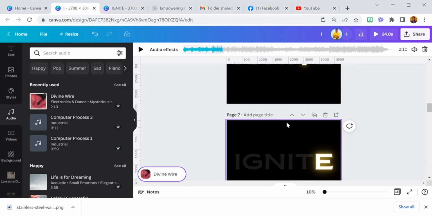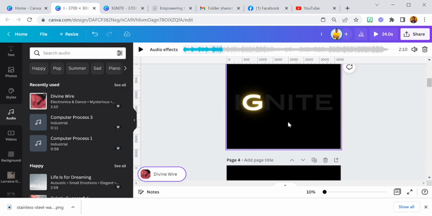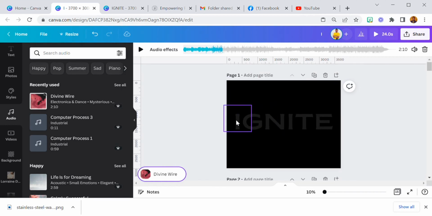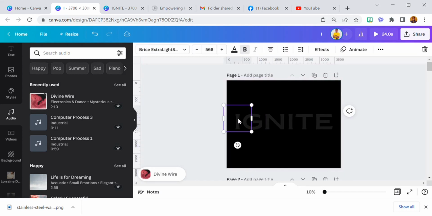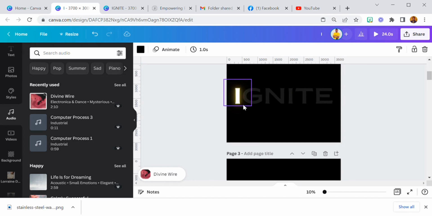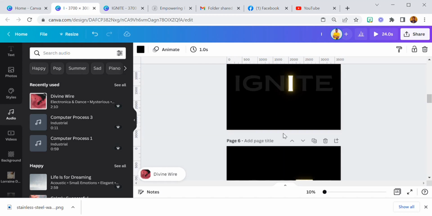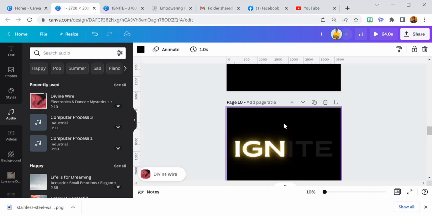That's enough. I hope you guys learned something from this. It's basically applying the neon effect to each of the text, because if you type the ignite together in one word, it might give you issues when you're trying to animate them. So I just typed it one after the other, so it wouldn't give me any issues. And it's basically just the text, the neon effect, the neon text effect, and the neon animation that bring this beauty that you can see.